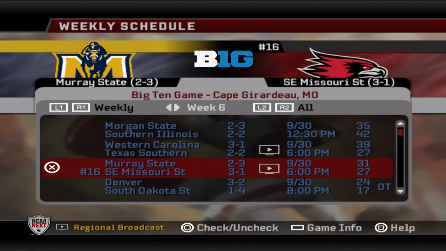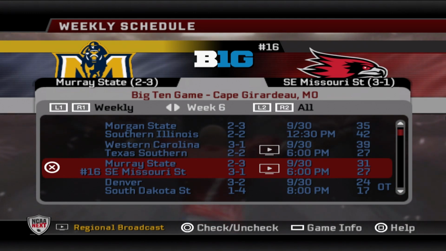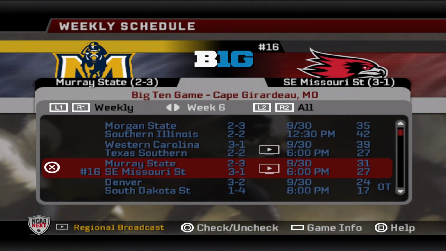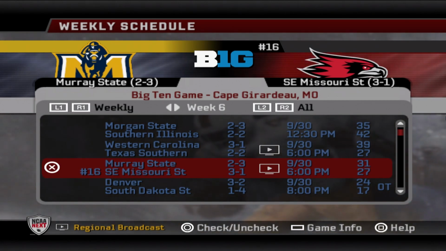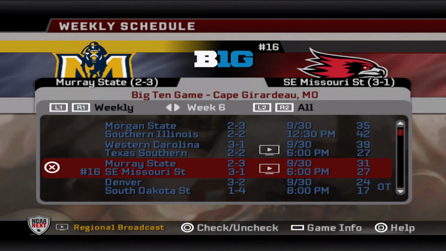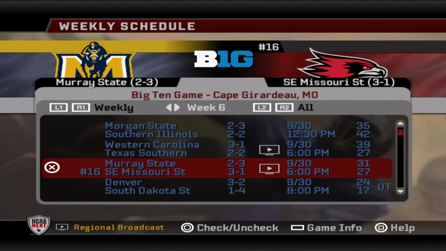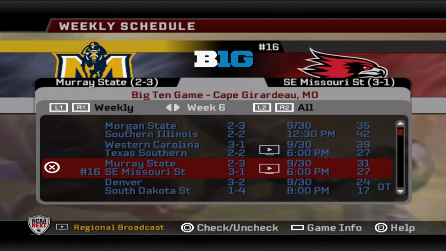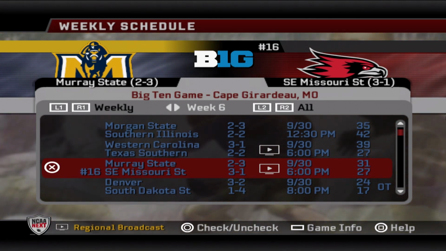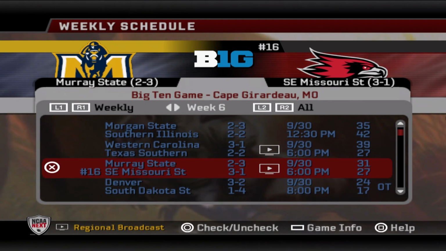So we have certainly seen multiple upsets here in this episode, but that is not limited to the gameplay that we are seeing throughout week number 6. It also applies to the simulation. First and foremost, we got Southeast Missouri State, big wins off of Montana and Western Kentucky. They go home against Murray State and lose their first game of the year. Murray State improves to 2-3. We'll see what happens to the Redhawks, though.